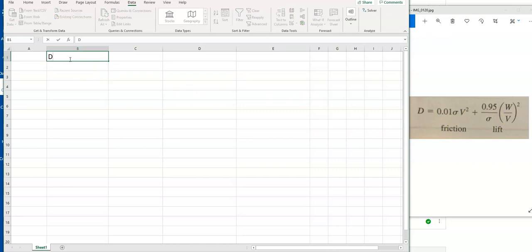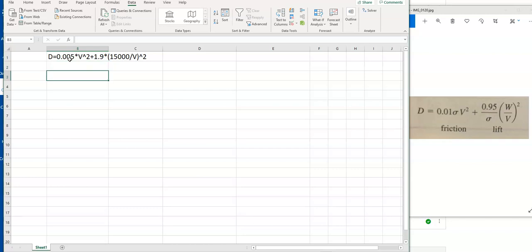In fact, we're going to write this as drag d equals, the function would be 0.005 times v squared, okay, plus 1.9 times, in this case, 15,000 divided by v, and that whole thing is also squared, okay?